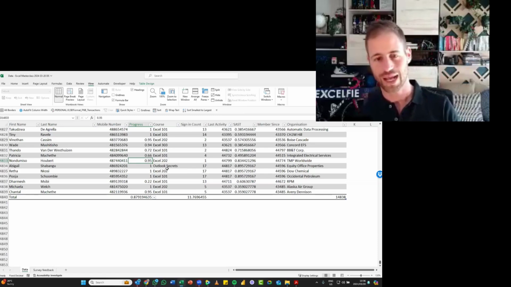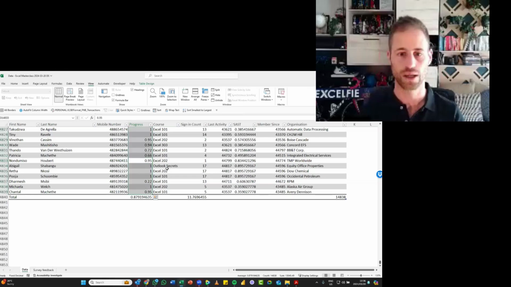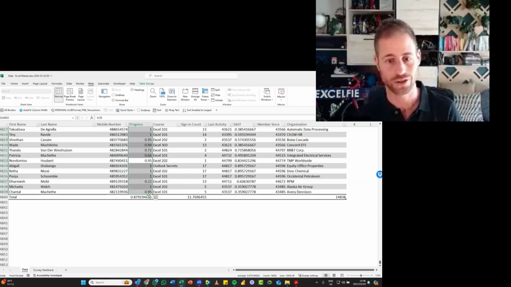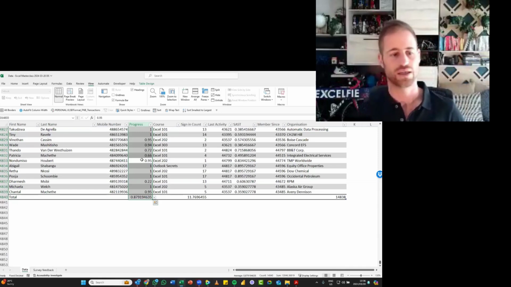Okay, so the shortcut that I'm showing you and that we're going to look at now is Control and Spacebar. Control and Spacebar is to select the entire column. Where is the spacebar? All right, it's the place where the aliens go to have a drink, at the spacebar. It's also the biggest key on your keyboard, right in the middle. Have a look, there it is, the big spacebar, Control and Spacebar, and that selects all the data in this column, but it doesn't actually include the total row. And I can see that here, it's selected all the data inside the table. I need to press it again to select the total row. And if I pressed it the third time, it would actually go all the way down to row number 1,000,000.